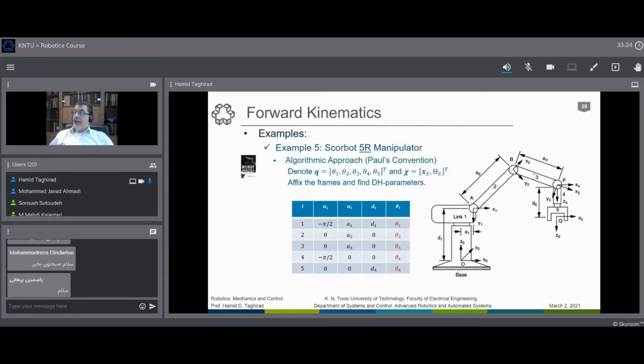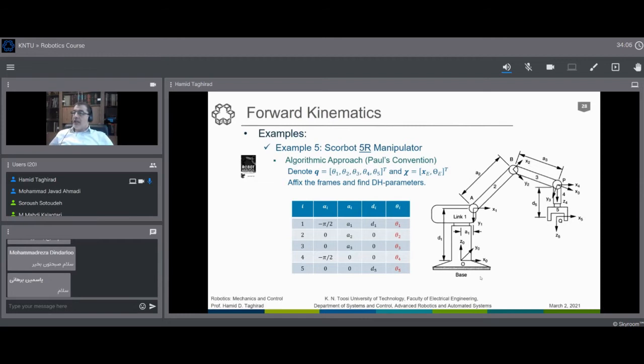As you see, we have a base, a rotation about the base, two links that give us outreach, and then we have a wrist here. The wrist is not a full wrist with 3 degrees of freedom. It has only 2 degrees of freedom, and that's why we have 5 degrees of freedom as we approach here. And the last example that I will provide for you in this class is the 6 degree of freedom, which is the most general form of manipulator, a fully actuated manipulator that we can use in industries.